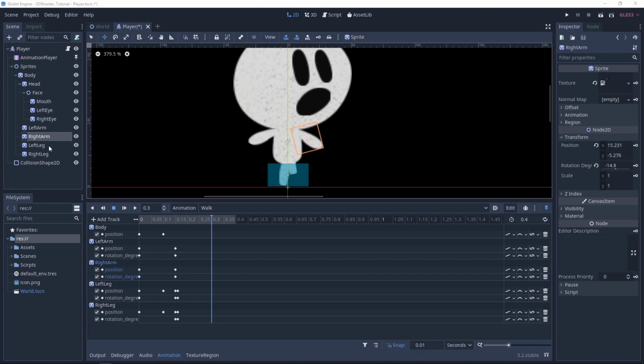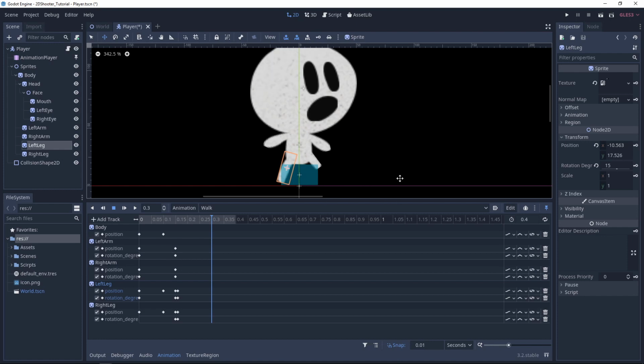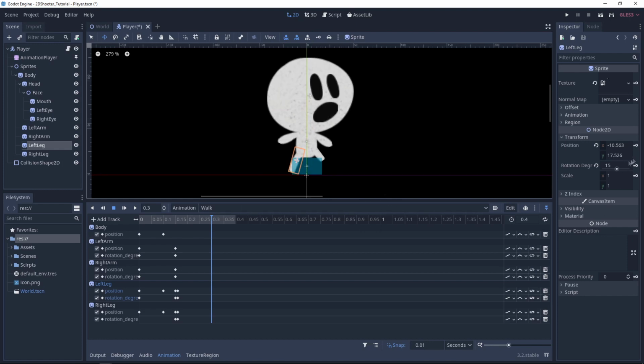Okay, we want to select right leg, have it up here and going to the front. Okay, and left leg back here. Let's rotate it a little bit. Okay, let's hit the key buttons for each.